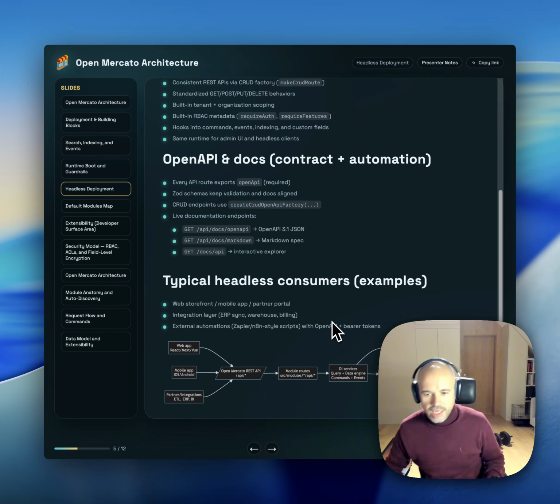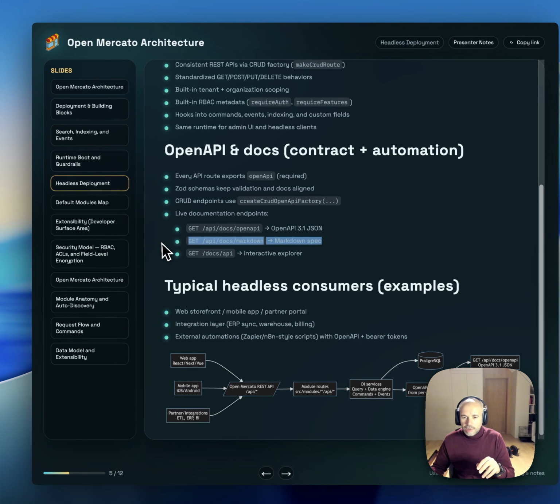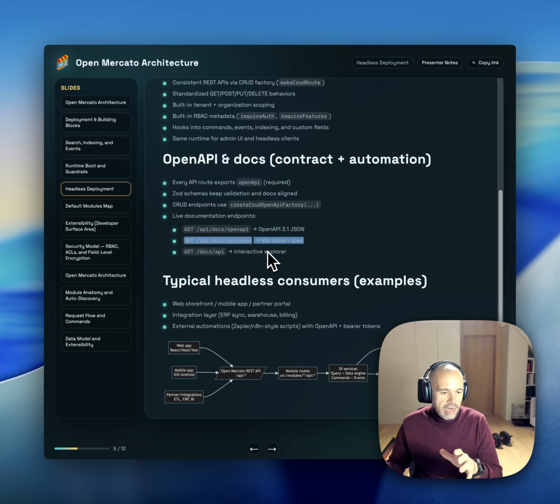You are using API for this. API is for everything. Therefore, if you'd like to have a headless deployment, it's no problem. You're gonna then only use the admin panel application and the full API. The API is well documented, in OpenAPI format and in Markdown format, which makes it super useful for LLMs and for code gen.